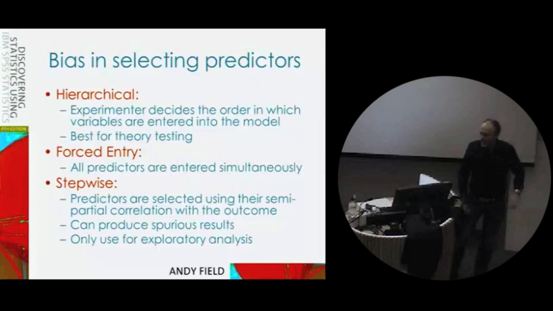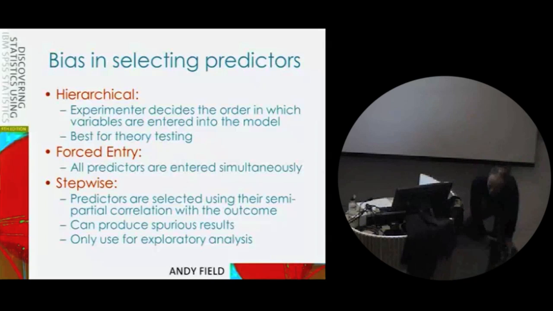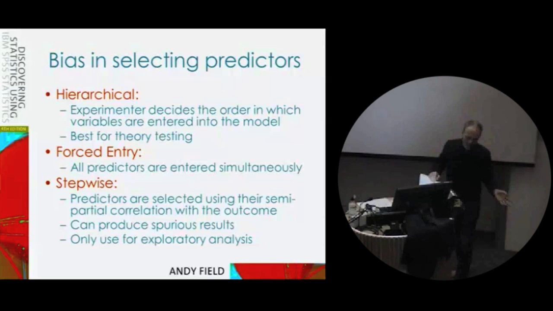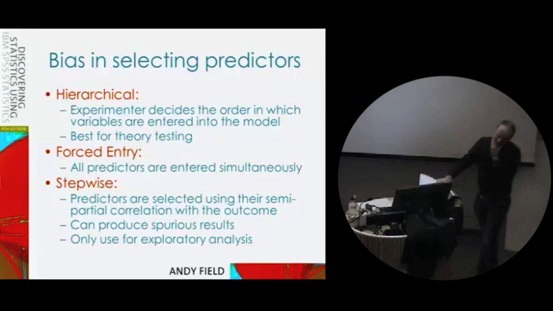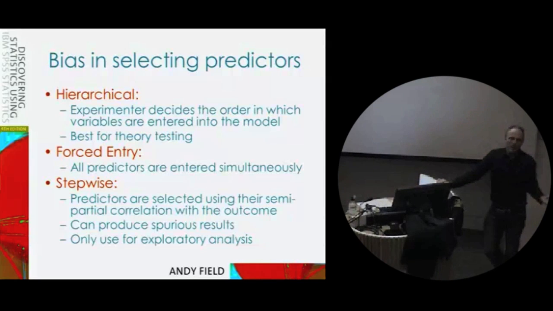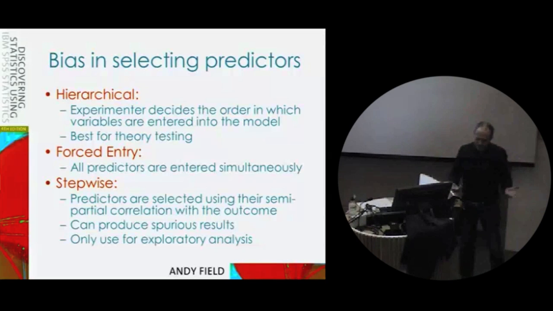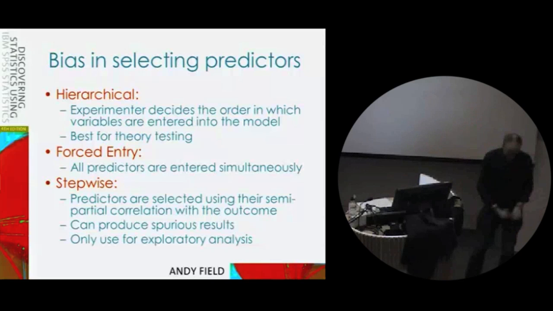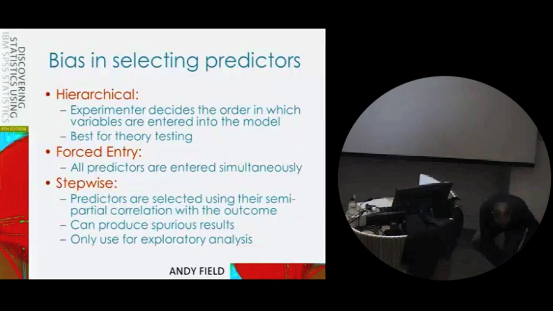Now, let's imagine that I let a stepwise regression dress me in the morning. So my stepwise regression is going to make the decisions about which predictors go into the model. So what SPSS does is it looks around at my predictors and it says, what's the best predictor? Well, it goes, oh, it's your trousers. We'll put your trousers on first. So it puts my trousers on. Then it says, what's a good predictor after that? Shoes. Shoes are really good predictors. Let's put a shoe on. That's going to improve the fit of the model. So it puts my shoe on.